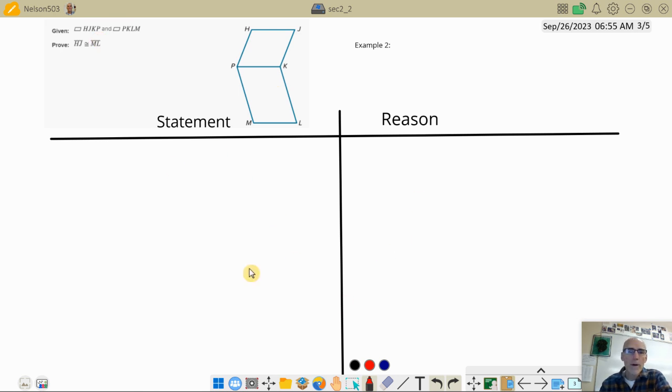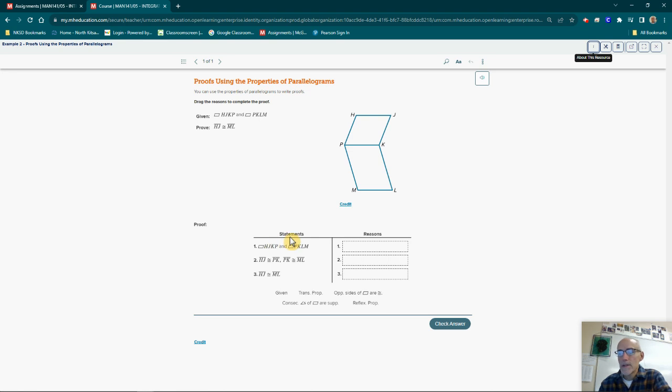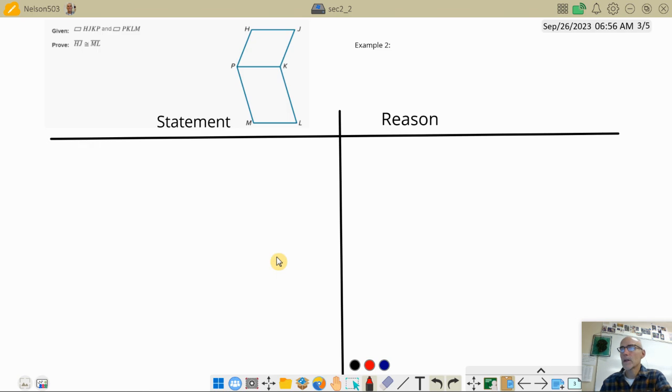If you're doing it from McGraw-Hill, I still want you to put the 2 columns down in your notebook, and I still want you to put a drawing down. And you never copy this stuff up here down because it's going to end up in your proof. All right. So let me make that clear. Whether you're doing it digitally or you're trying the problem right from the textbook, I still need you to put the drawing down, and then you're going to mark up the given information.